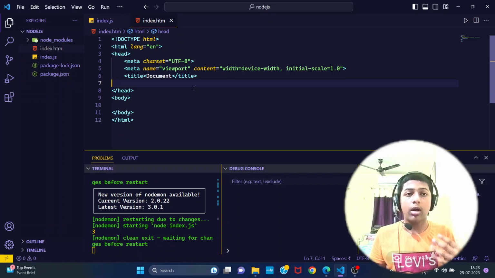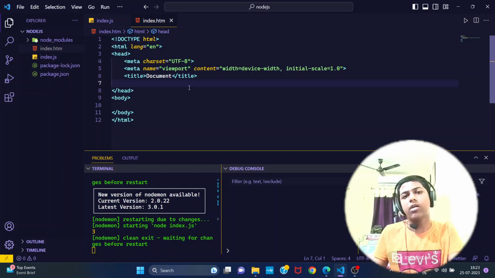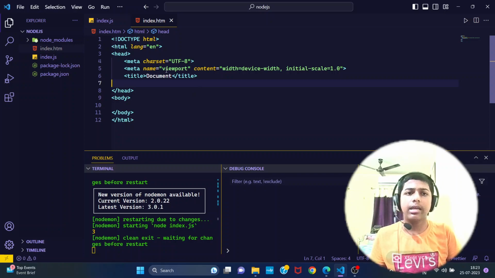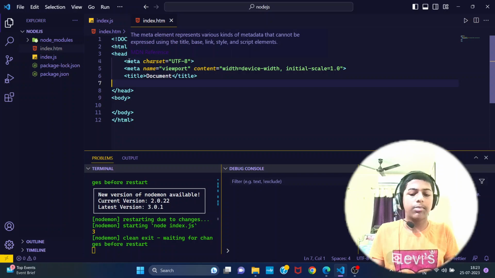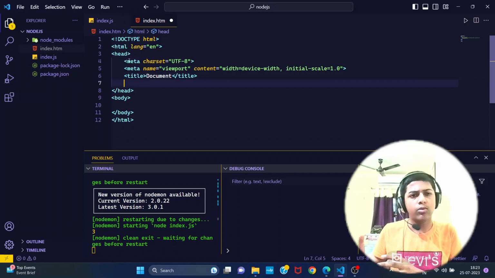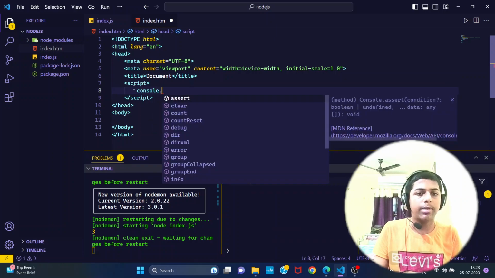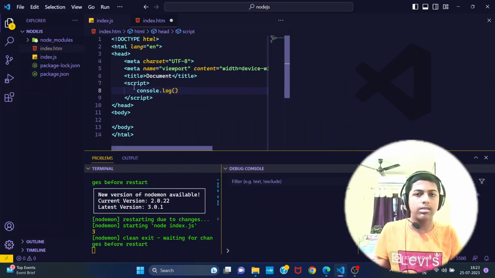Coming on to the last topic, but not the least, the ways of execution of JavaScript. On the client side, you can execute JavaScript in three different ways, but in Node.js, you will simply write the code inside your JS file and run it using Node, Nodemon, or anything else. In client side JS, you can execute your code by making a script tag and writing your JavaScript inside it. The script tag can be inside the head tag, and you can execute any kind of JavaScript at this place.